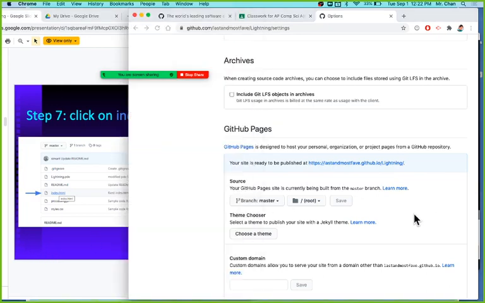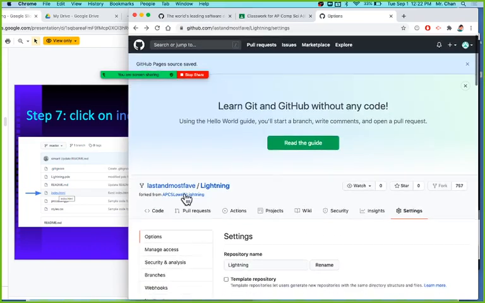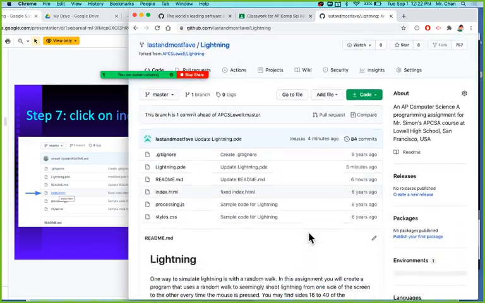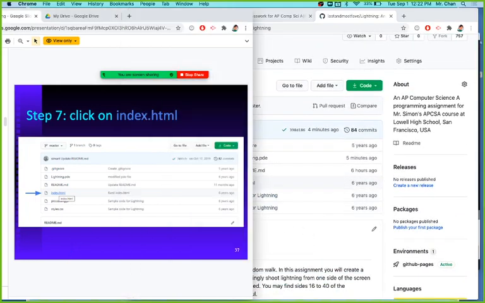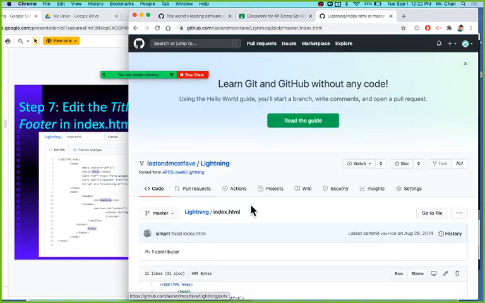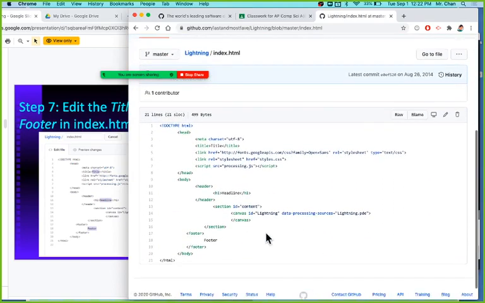Index.html, we have to go back to our repository. That's the main thing that we forked. So right here, we can add and edit a couple things to make our website look a bit better. I won't go into detail on what a lot of these things are, but click the pencil.